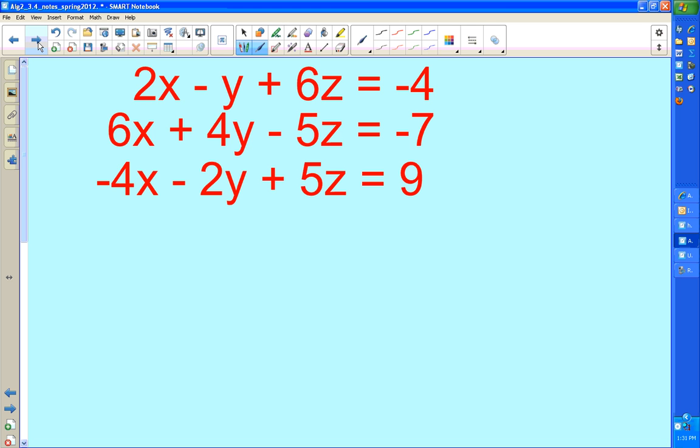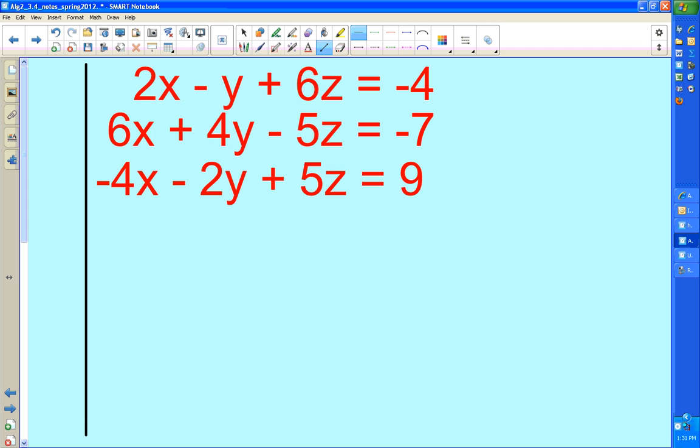Again, you're going to typically see me make a border over here, and I'm going to call this equation A, B, and C, because these can get away from me fast, and I have a hard time sometimes going back seeing what you're going to do. In the elimination method, you need to eliminate one of the variables twice. So we're going to pick one of our equations. Why? I'll explain in just a second.